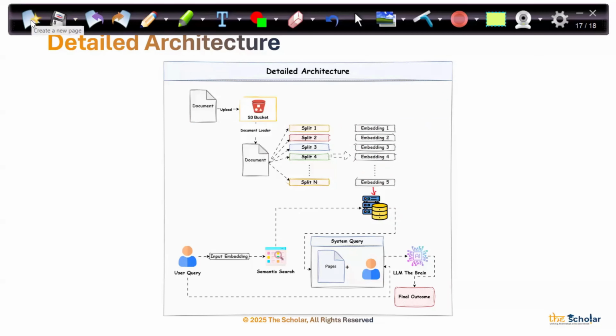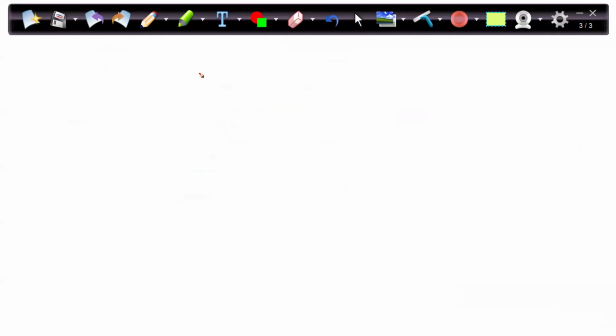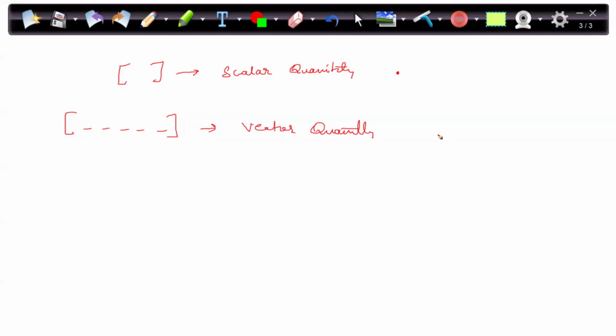Now let's get into a bit of mathematics so that we'll understand this. You must have studied linear algebra in your school days, right? If I am having a single number, we call it a scalar quantity. Geometrically, it is known as a point. If we are having multiple values, this is known as a vector quantity, which is also geometrically known as a line.